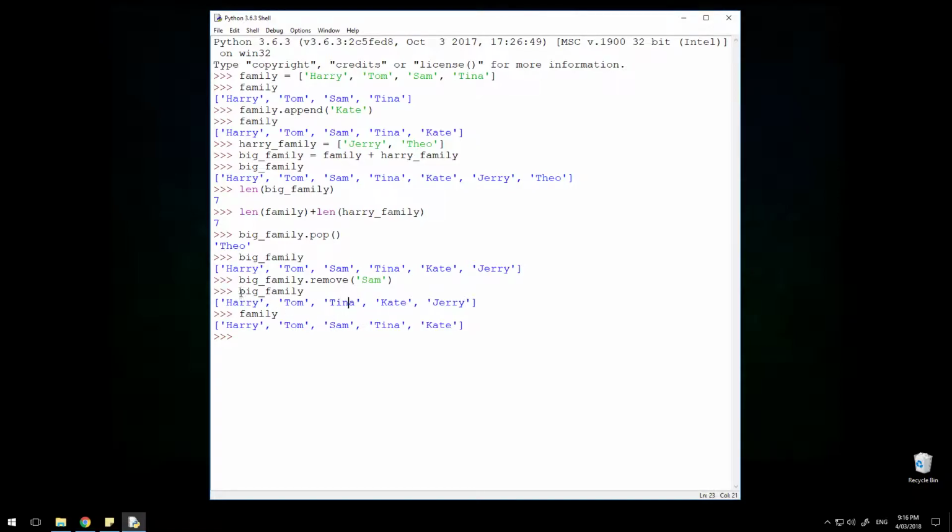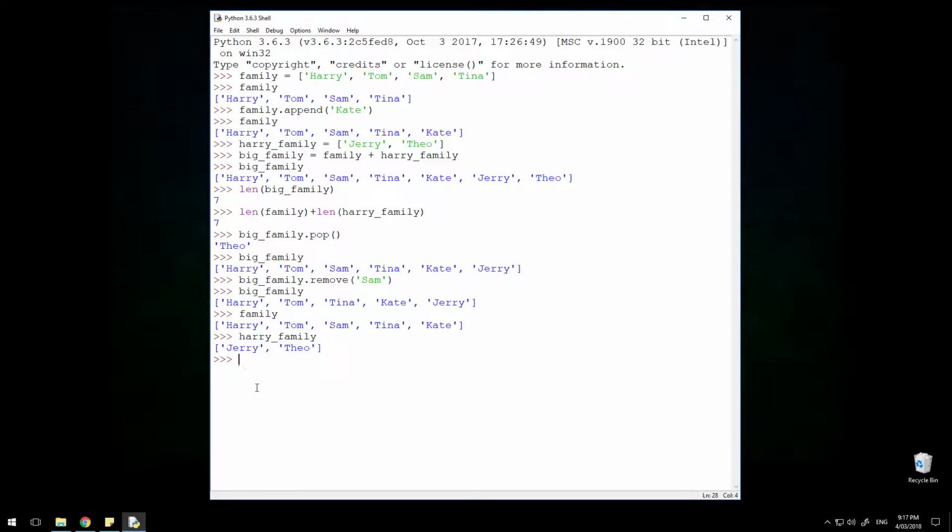So Big Family was a new list created using family and Harry family. So it was a unique list that we've created. So family and Harry family still have Sam and Theo both in those lists. They haven't been affected, so they're totally different, saved completely differently in memory. So they're not sharing the same objects.